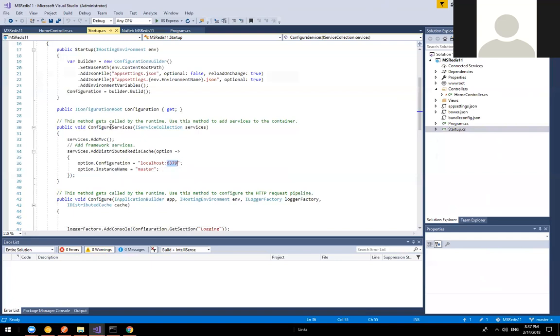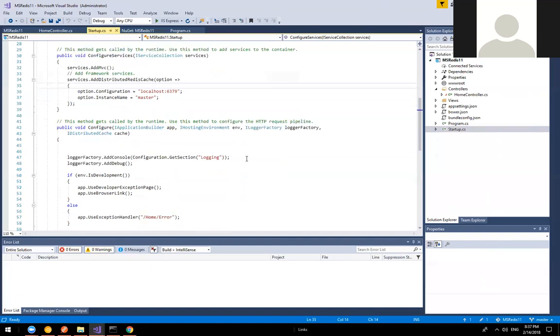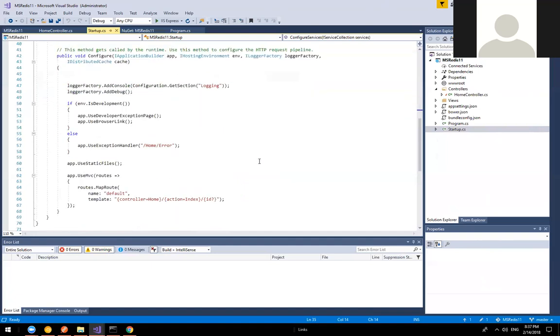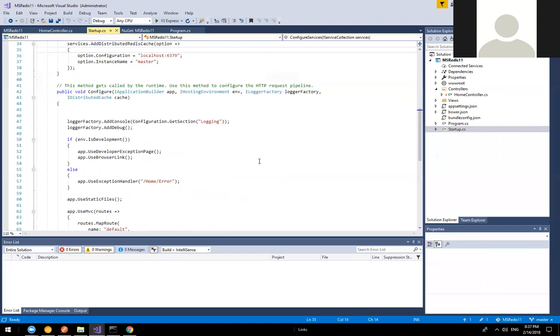So in other words, you just add this in your configure service, say distributed cache, and then you're pretty well good to go. If you wanted to set other types of options here, you can inject this here. So as an example, you can inject a global thing if you want, and that's all fine.